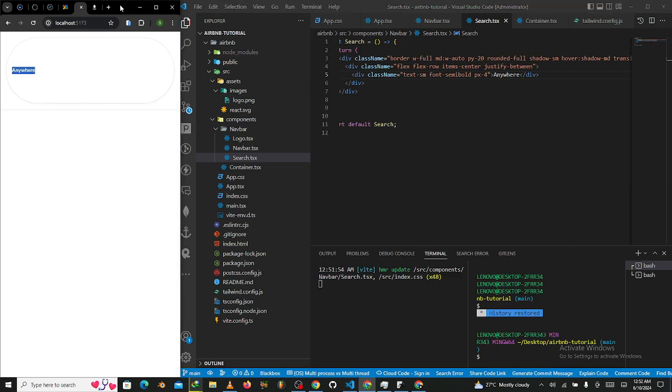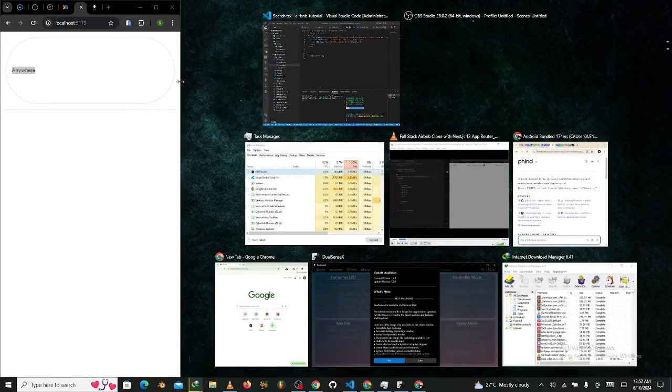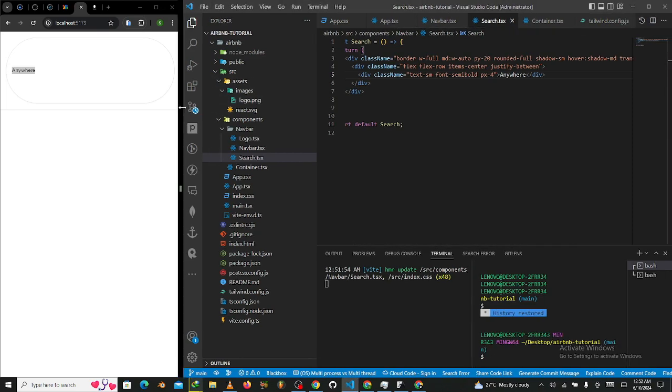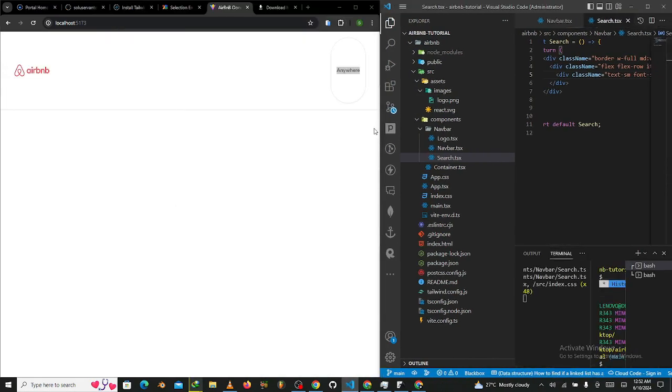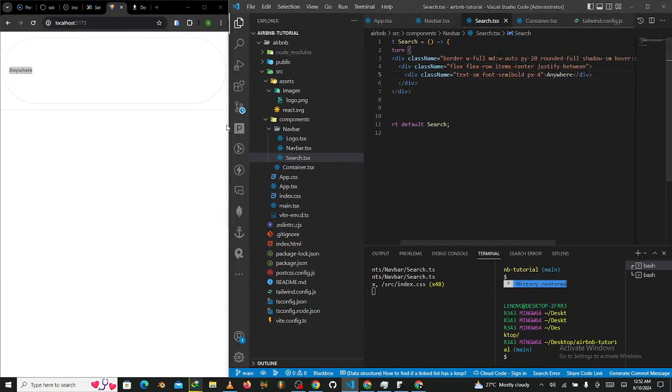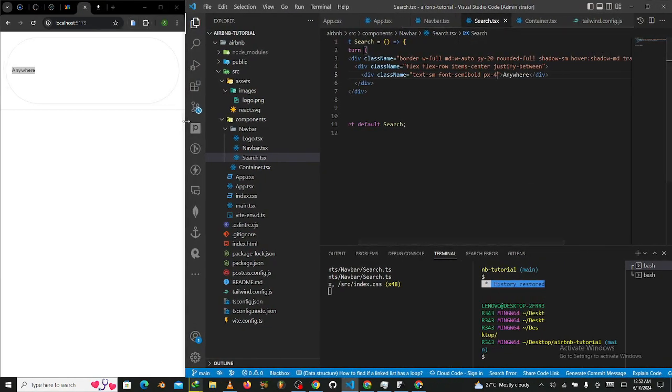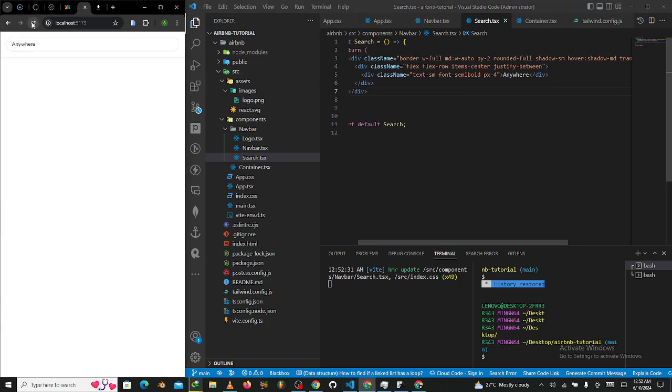Okay, but I don't know, there's something about this one that seems to be a little big in my eyes. Let us expand this. Okay, well, it just seems a little big in my eyes, but okay. I think the padding Y has to be just 2 because it just seems a little big. Let me refresh this. Right. It now makes sense because it looked a little big. Alright, so we fixed it.